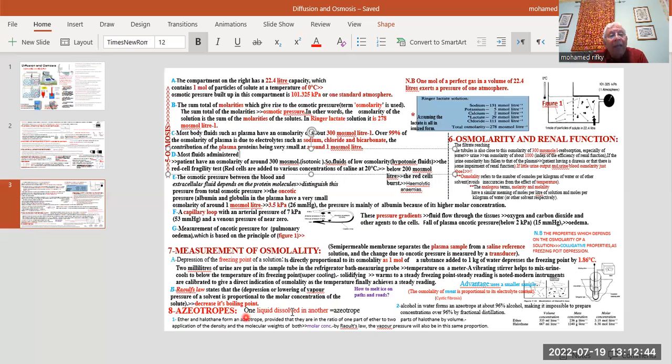Regarding alcohol, we can never increase the concentration of alcohol beyond 96% because if we mix alcohol and water, it's very difficult for us to distill or to do what we call fractional distillation to separate both of them. Fractional distillation means that I boil, then I make the liquid vaporize, and then I cause condensation to collect. So it's very difficult in such a situation to separate alcohol from water. This is why we find difficulty getting 100% alcohol.